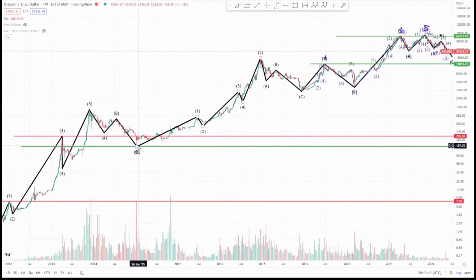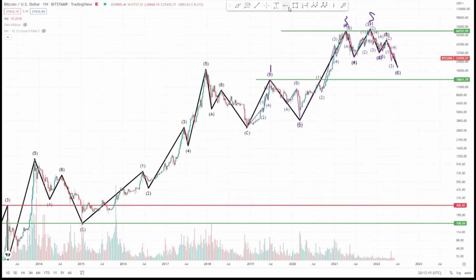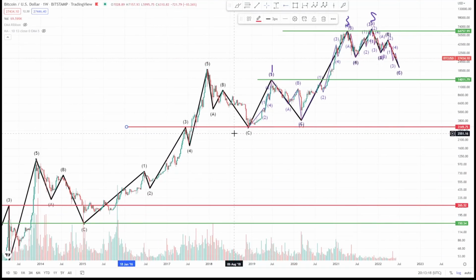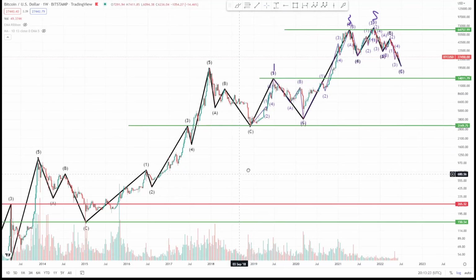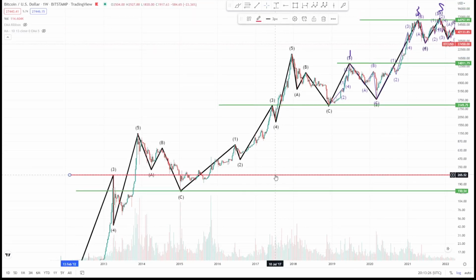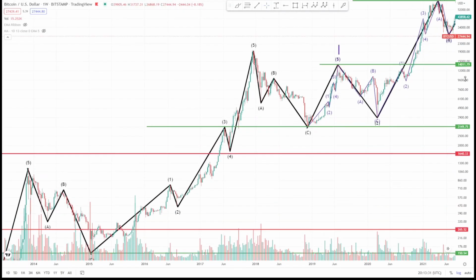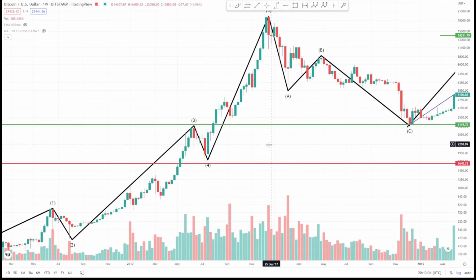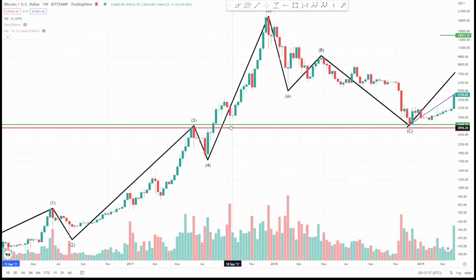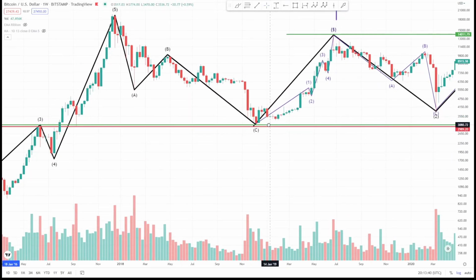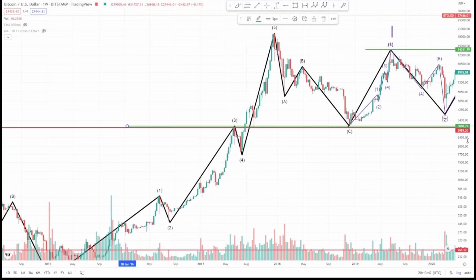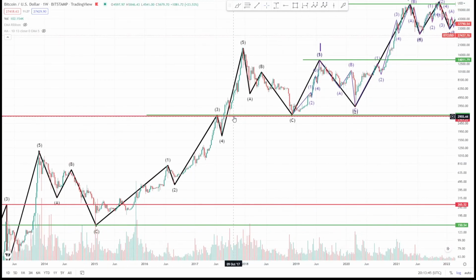But what do you know? Once again, C wave bottomed just below the three wave. Let's come back to the last market structure. We had our C wave at the approximate value of 3,100. Let's mark this green. And what do you notice? We actually bottomed basically exactly on the three wave. Let's look, because I believe we had a wick up to here. So we bottomed, this was the top of the three wave, and we bottomed right here. So what you'll actually notice is we bottomed above the three wave, which was very, very impressive in my opinion.